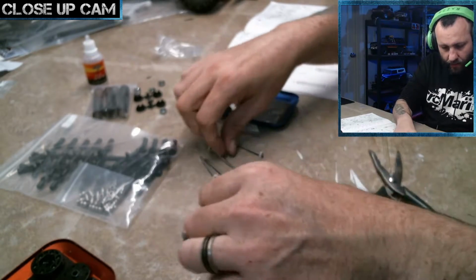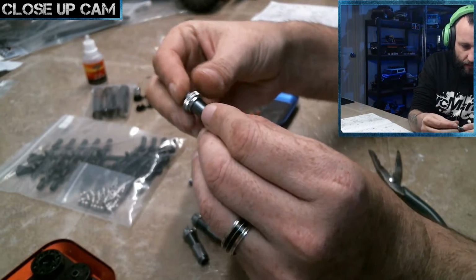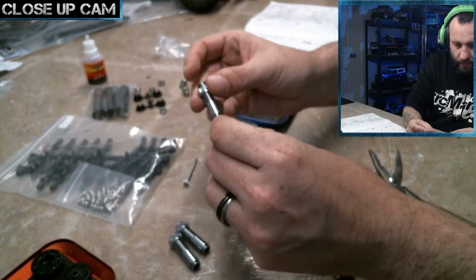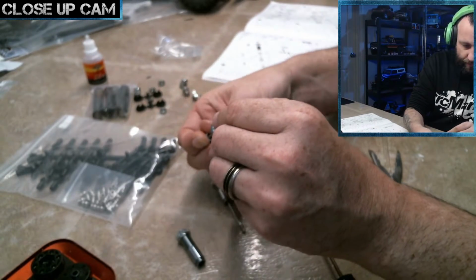Now our next stage, we're going to take our shock shaft and pop it inside, all the way to the bottom. We're going to repeat that on all of these. All the way to the bottom, all the way to the bottom.